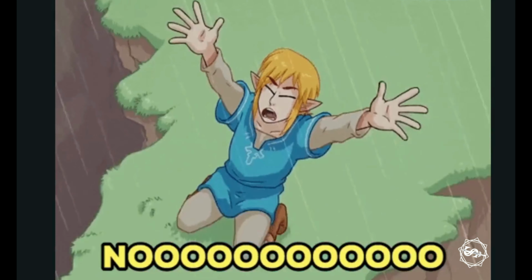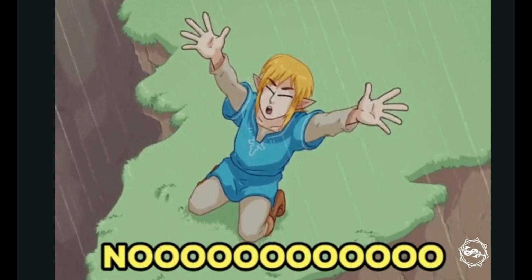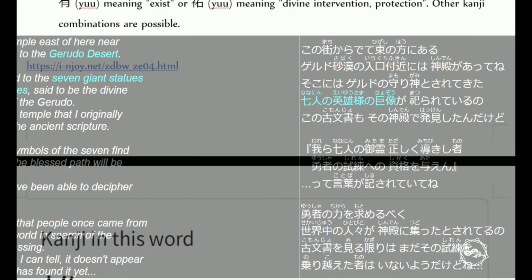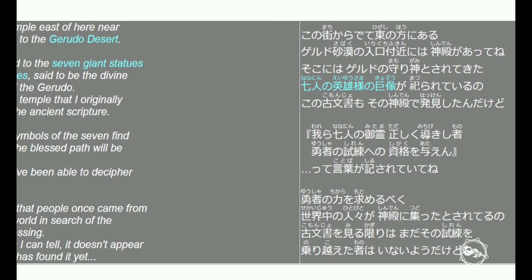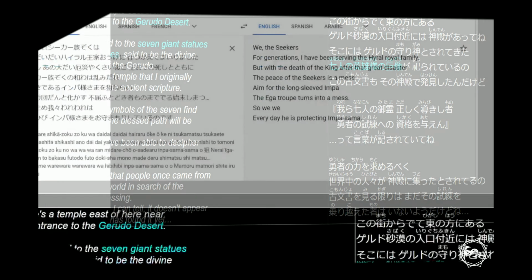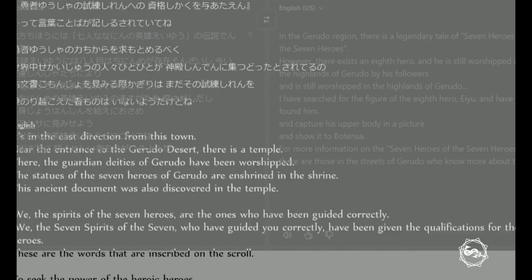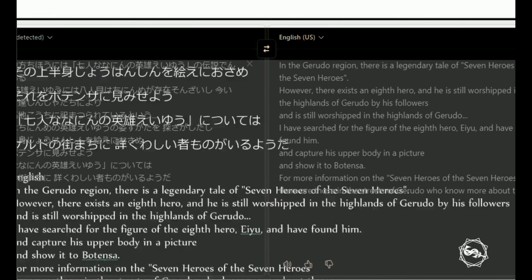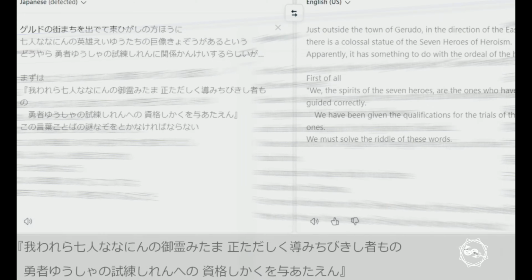But after pouring way too many hours into negotiating the finer aspects of Japanese to English linguistics, I decided that the best approach was to simply explain what I found, in the full knowledge that I could be mistaken. So, in researching the quest in Japanese, as well as the descriptions and countless lines of dialogue, I believe the 7 heroines are not heroines exactly.